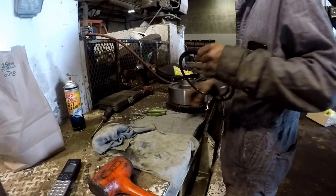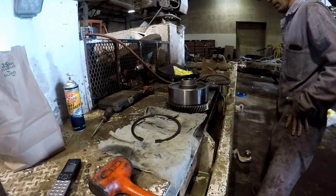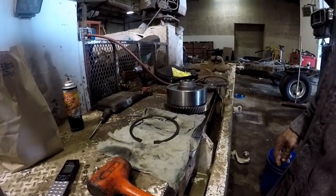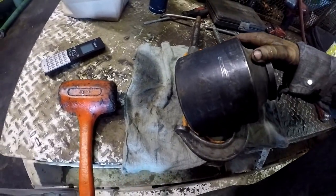Now, let me get, I'm trying to figure out how I'm going to do this. Hey, I got an OTC 4.5 inch impact socket. This thing weighs about 30 pounds. Let's see if we can throw that like that right there, and make sure that ring's in there the way it needs to be. And we'll see if we can collapse that. I wish it was just a little bit bigger, actually, to go on the outside circumference of that. It would be a little bit better.